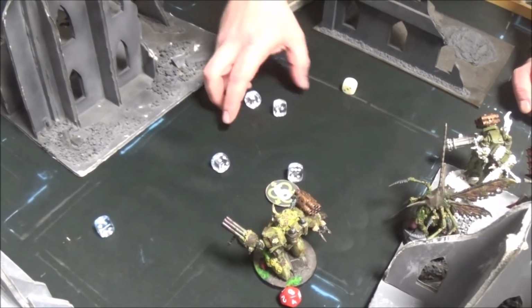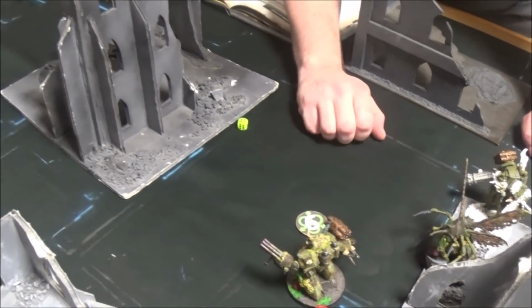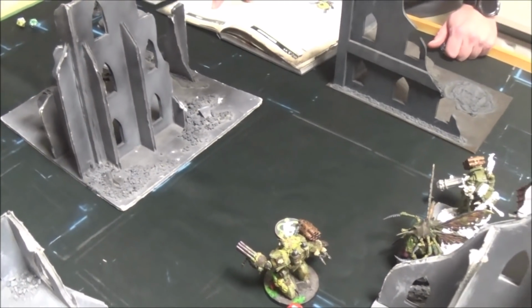And I get the reroll. Oh, yeah. Let's try again. Not a single one, two of them. Yeah, minus one? No. I made one. Minus two. Minus two? Okay. Yeah, fail both then. All right, Super Gatler, one wound each.